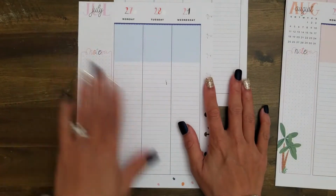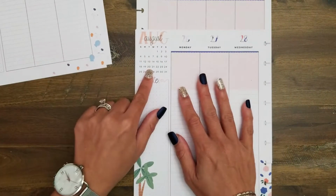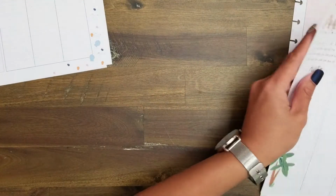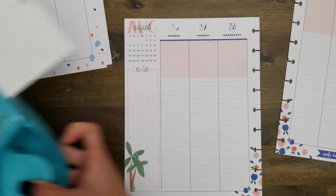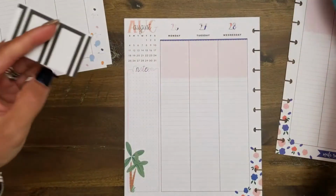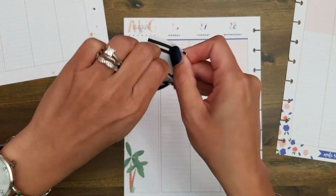You can also cover up all of this left-hand side, the month as well as the mini monthly calendar, by using the box punch again. And what you do is just keep the box upright, like it was designed for in terms of a vertical layout, and just cover the entire thing. Again, the width will be correct, and you just trim off the top edge, off the edge of the planner.